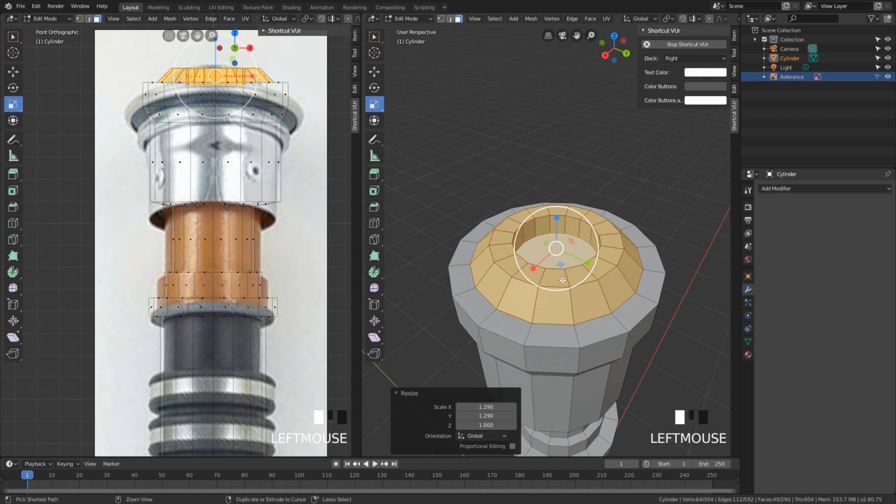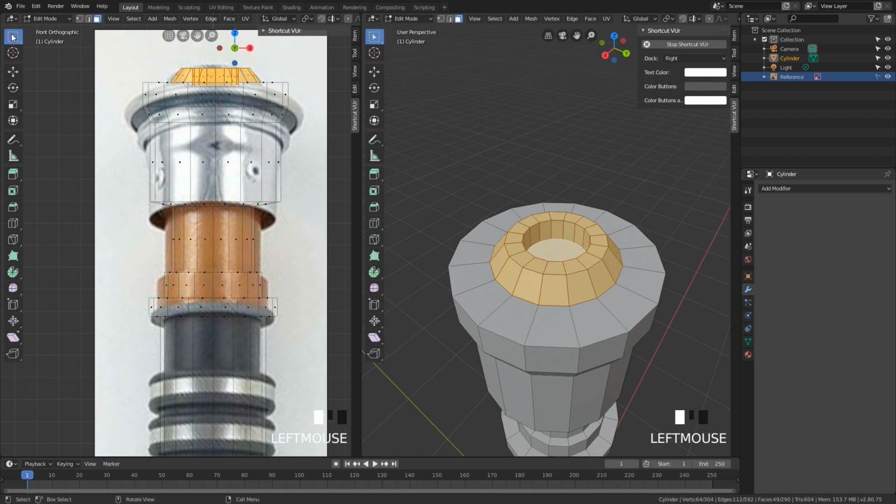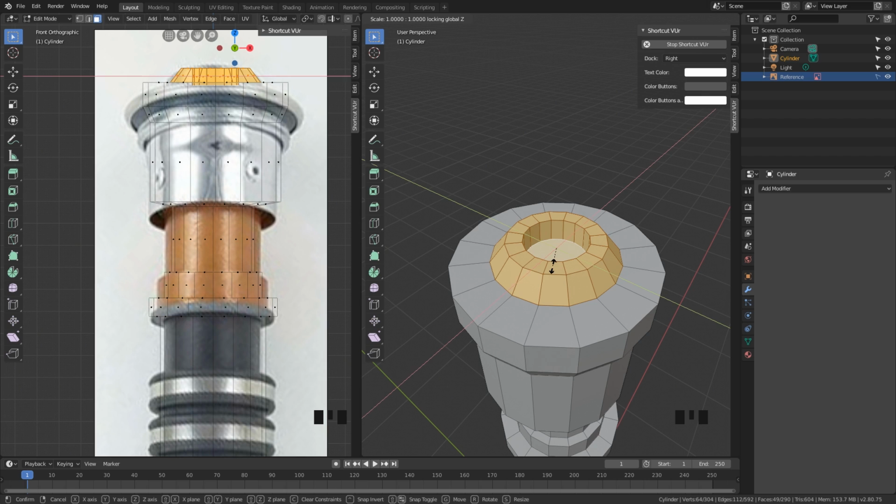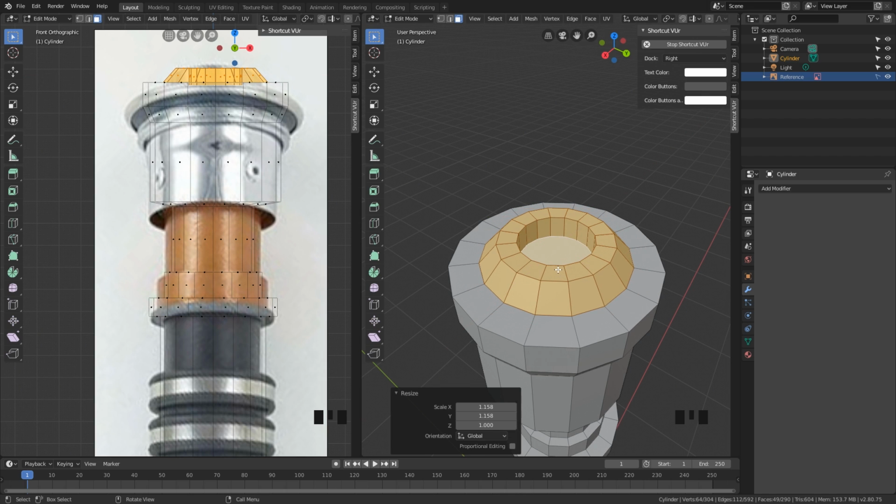But the more advanced way of doing it, which relies on using hotkeys, is if we hit the scale key, or S for scale, and now we hit Shift and the axis we don't want to scale on. So in this case, we don't want to scale on Z. So now we hit Shift Z, and now it's going to scale on everything but Z. This is confusing in the beginning.